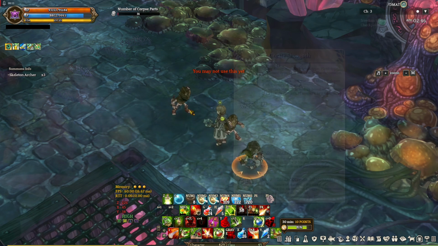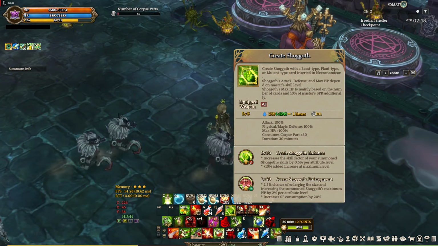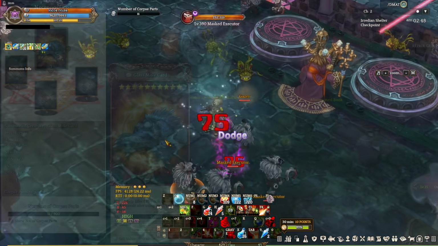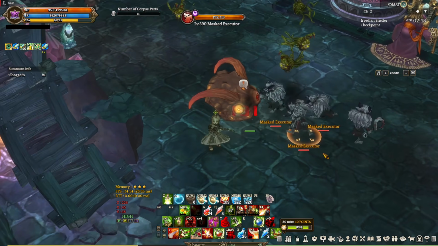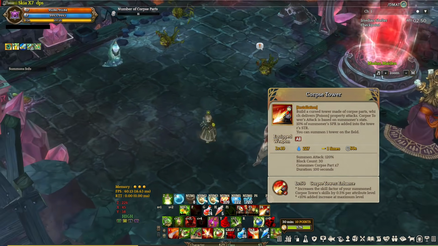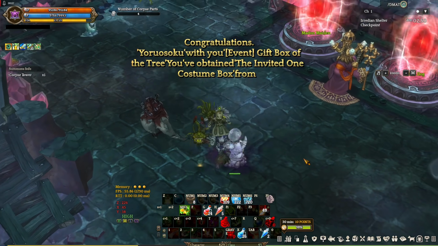The next skill is Summon Shoggoth. This creates a summon from a beast, plant, or mutant type card you have. So you gotta have a card with the appropriate type to use this skill. The next summon is Corpse Tower. This is simple. This is a tower made of corpses that attacks nearby enemies.